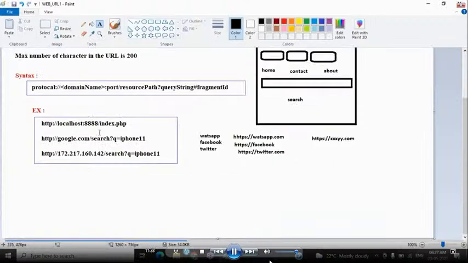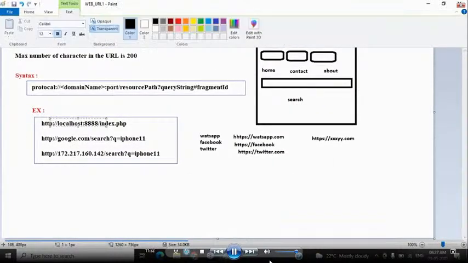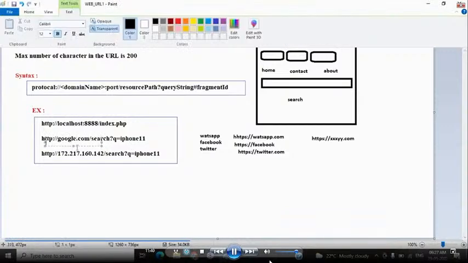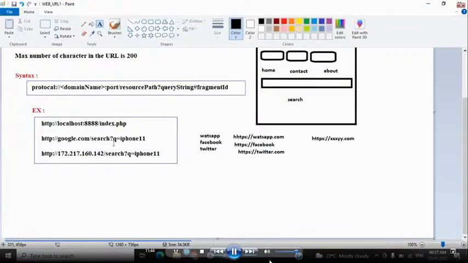Here also they have specified it: a protocol, then domain name, port number, and resource. Here it is protocol, domain name, and resource. This part is the query string, which is extra information about the resource.